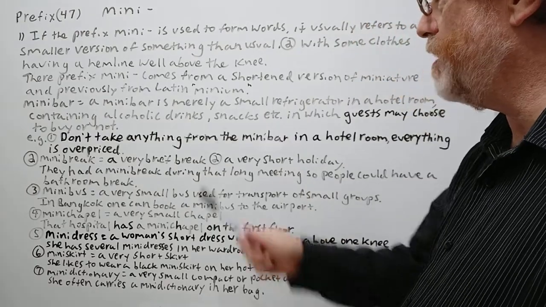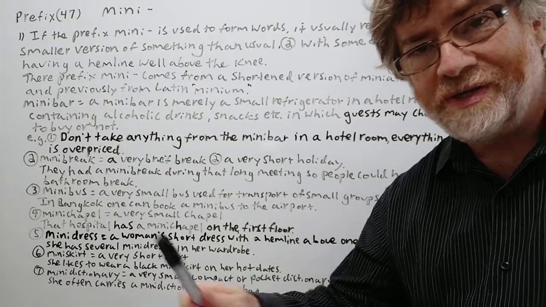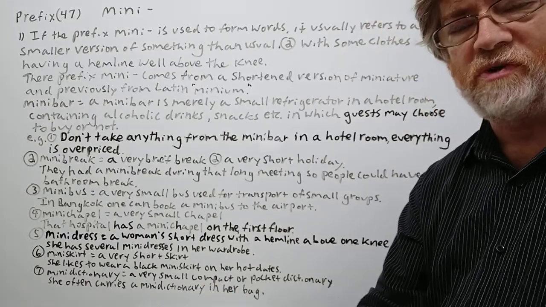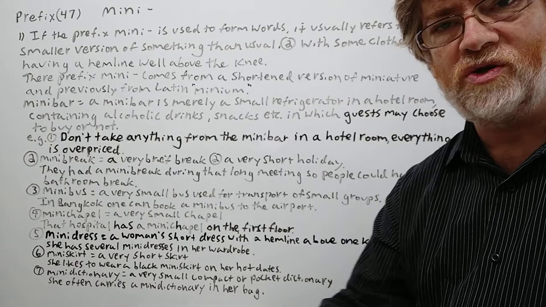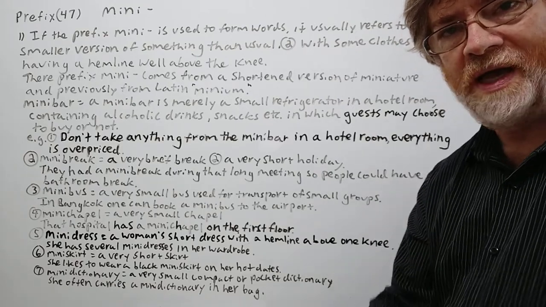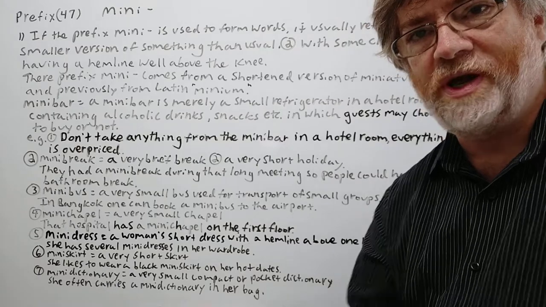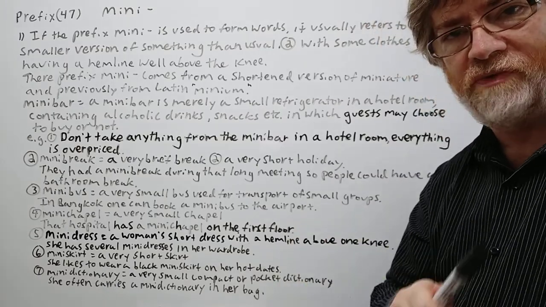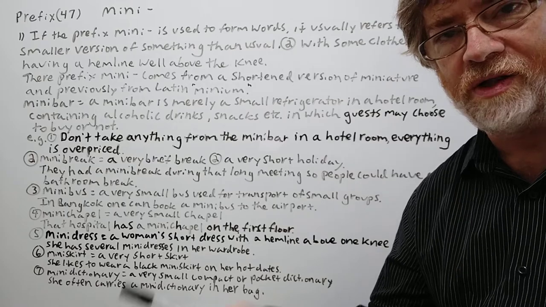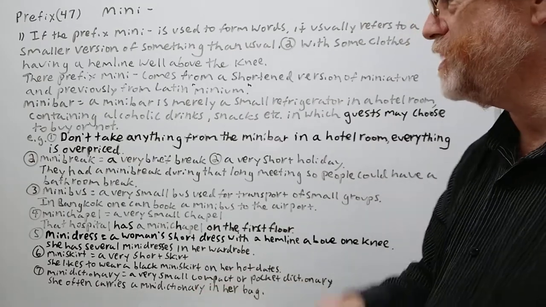Mini bar. A mini bar is merely a small refrigerator. You could also say mini refrigerator — like if you had one of these really small refrigerators in your house, or maybe a college student may have one in their dorm room. You wouldn't call it a mini bar; you'd call it a mini refrigerator. But in a hotel room it's often called a mini bar because it has a lot of alcoholic drinks and some snacks.